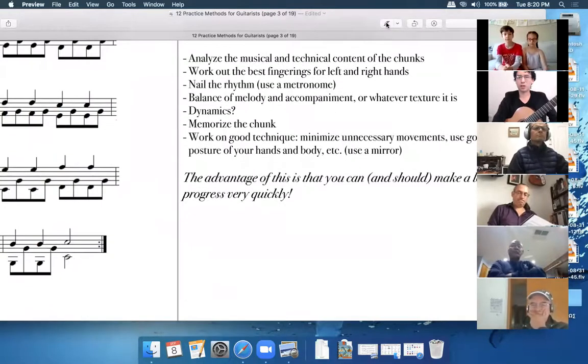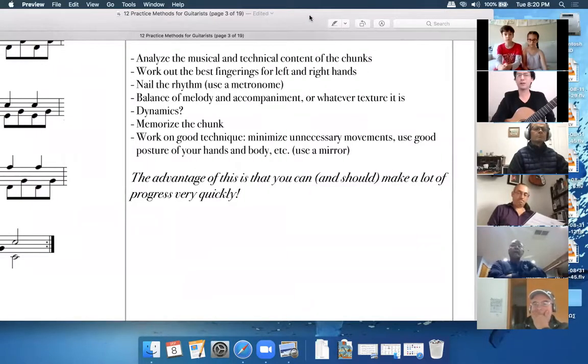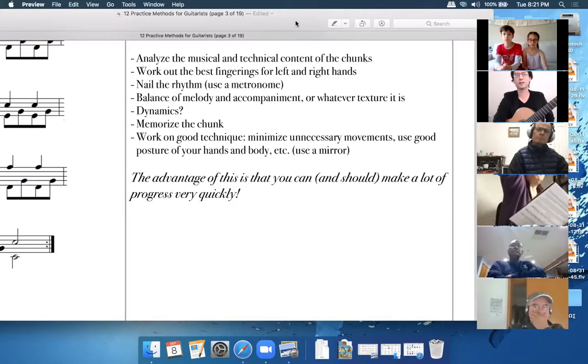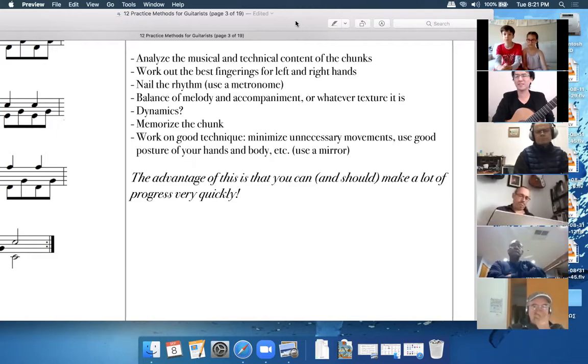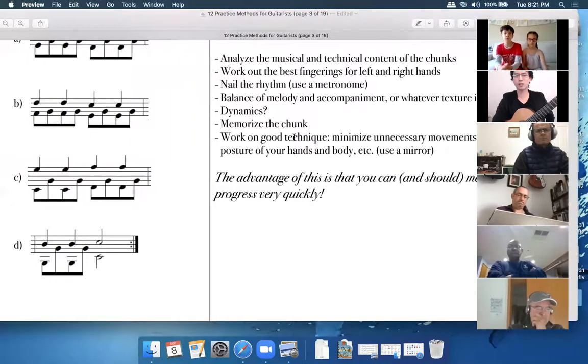So the advantage of this is that you can, and should, make a lot of progress very quickly. If you're not finding yourself making progress, I think you need to stop and assess: what can I do to actually make some progress with this? What is slowing me down or holding me back, or what am I not enjoying about this? Don't take a try and try again until you succeed mentality, or no pain no gain. You can change things if something's not working. You can change your approach.